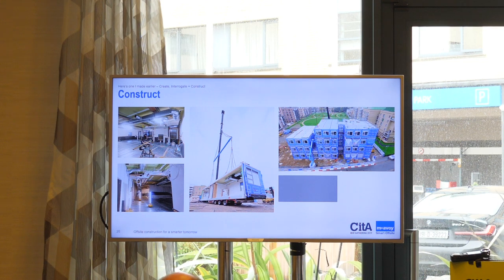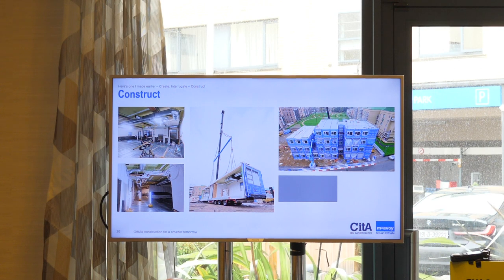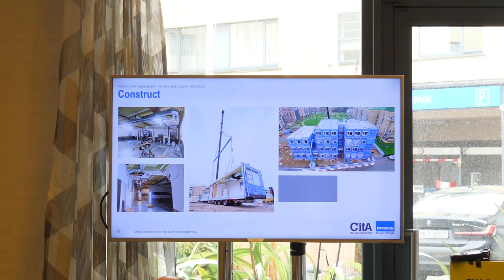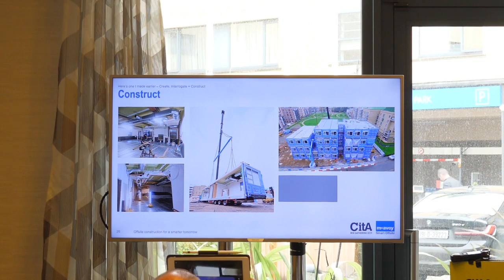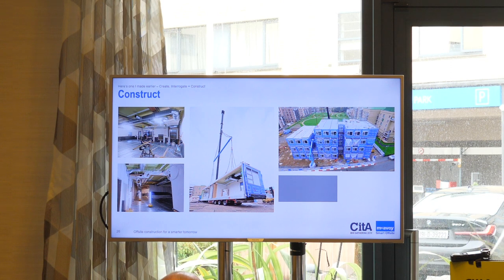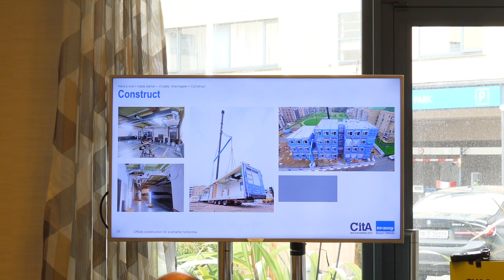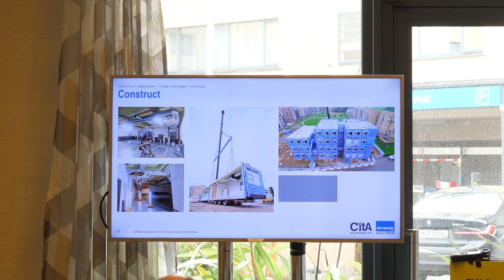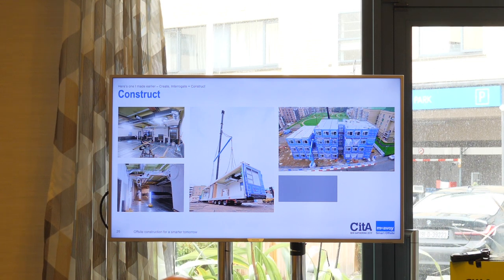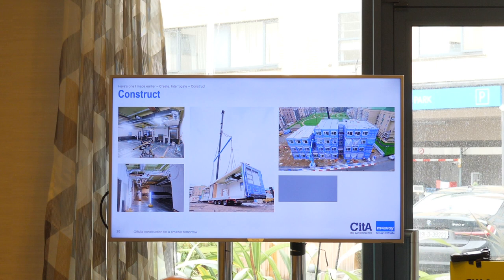So this is just some of the images from Concordia. The first two there on the far side are the modules being fabricated within our factory. So you can see the first fix M&E is there. Then the next image shows it being transported to site and it's about to be craned into place. And the last image is most of the modules installed on site. There were 67 modules installed within 12 days. And then 3 days after that, the building was watertight. And you can see it's in a high rise built up area. So those modules were installed in 2 weeks.